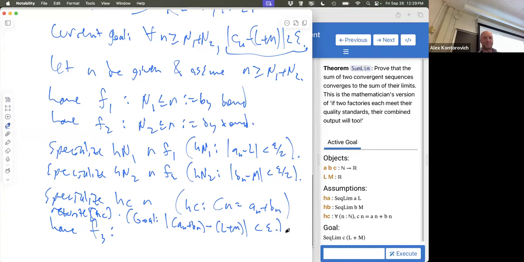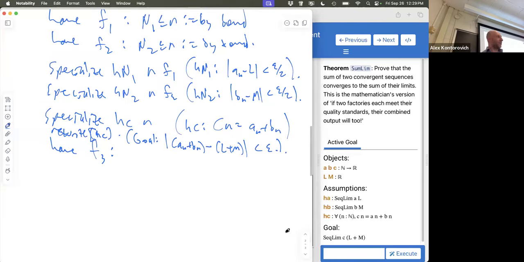Does that make sense? So what's F3? Go ahead, Joe. You want to do something new? Yeah, you just add the two inequalities, right? So An minus L plus Bn minus M is less than epsilon. Yes, in order to get there, I have to first rearrange things and then apply the triangle inequality. So let's rearrange things a little bit. An plus Bn minus L plus M is actually the same thing as An minus L plus Bn minus M. Why is that true?